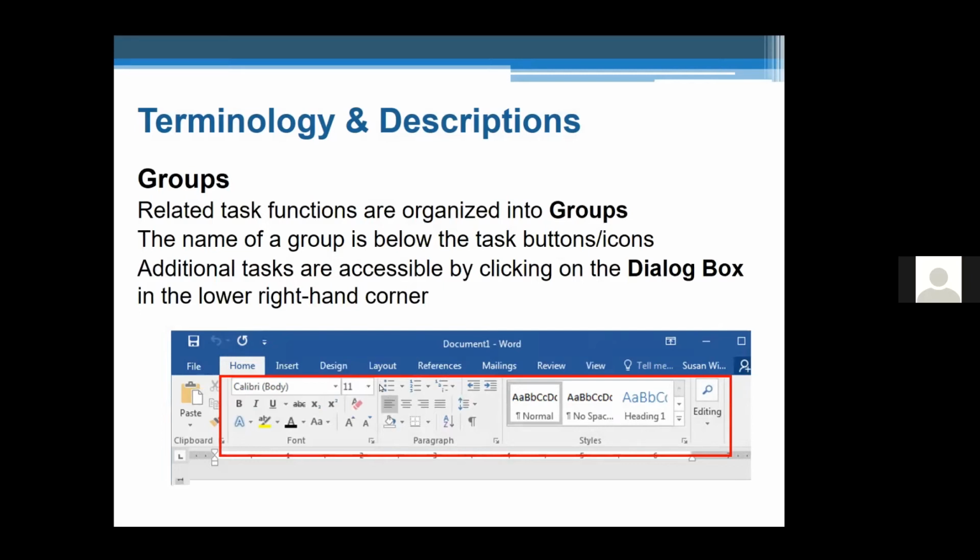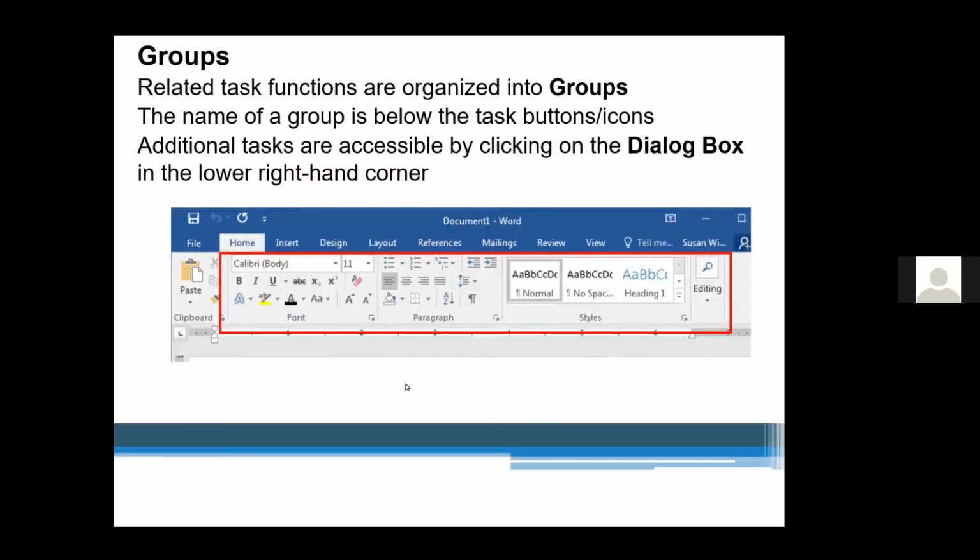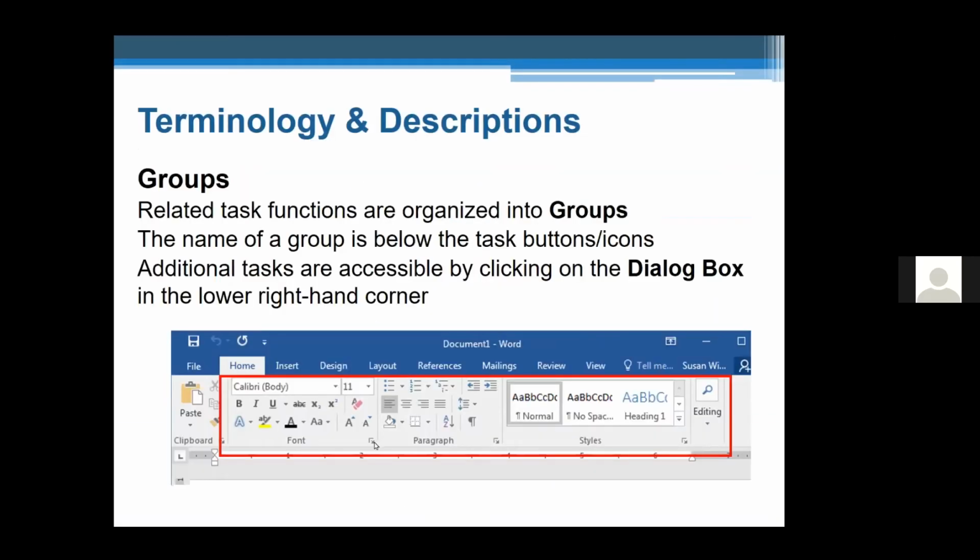You can't see it quite so well in the screenshot here, but there's a little bar that goes down here and a little bar that comes over here that separates this paragraph group from the font group. Everything having to do with your font would be in the font group, and everything having to do with your text and how it's organized and aligned would be in this paragraph group.